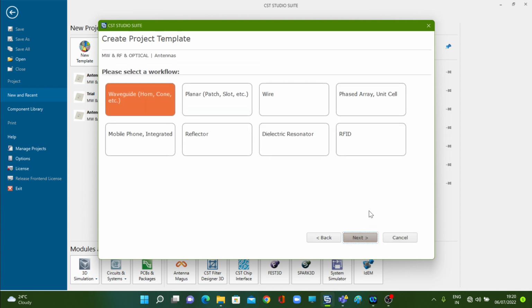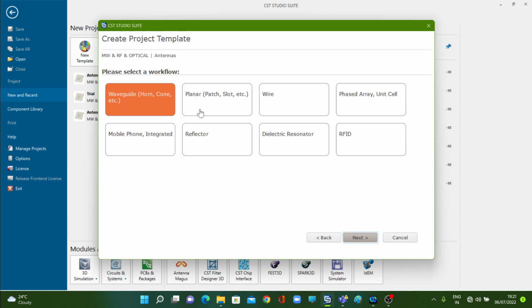Now in antennas, again there are 8 broad types of antennas you can design and simulate using this CST suite. First is waveguide. You can simulate horn antennas, conical antennas, dipole antennas, Yagi antennas using this CST only. Actual big 3D structures, so they are known as waveguide antennas. This is the mostly used planar antennas, patch antennas, slot antennas.